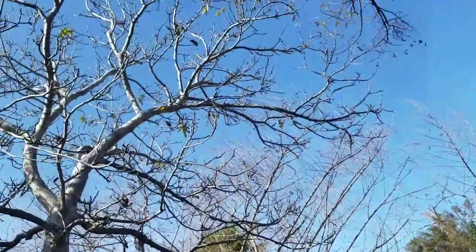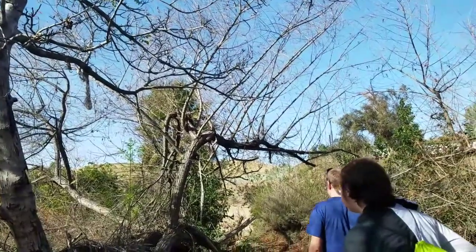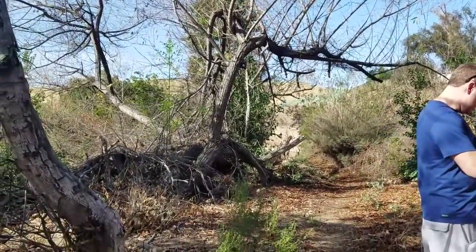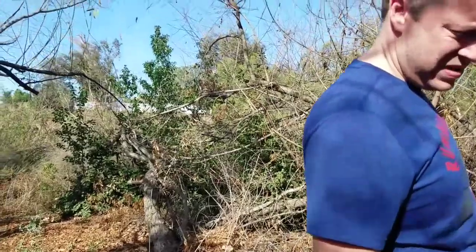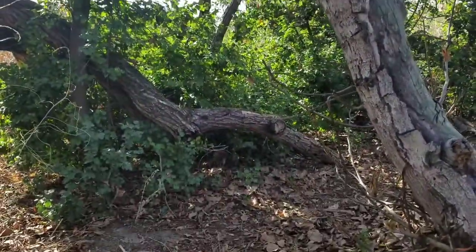Yeah, all the leaves are gone, but this is that tunnel of trees I was just talking about. And I think this is the same area we walked before. People have found it though, there's no DNF, so it should be an easy find. Somewhere around here. Over there, so it looks like it'd be in that. Somewhere over here.